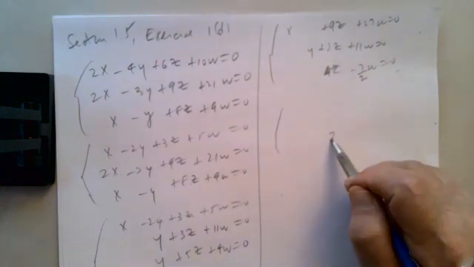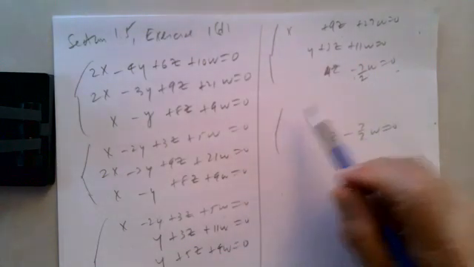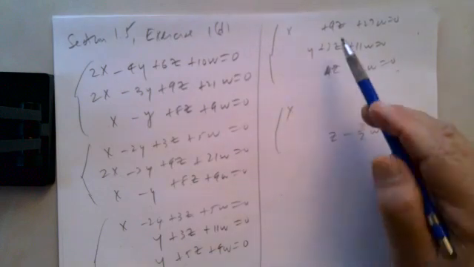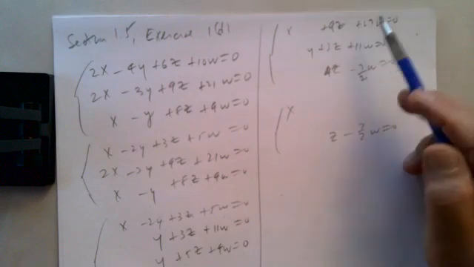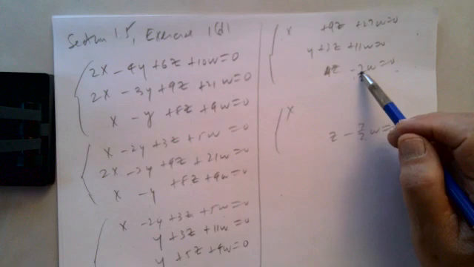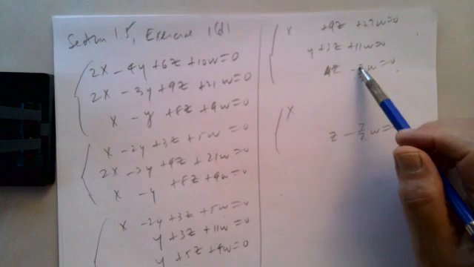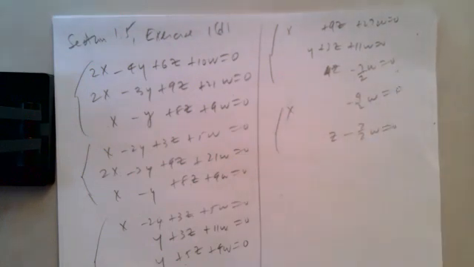So my third row, which I like, is z minus 7 halves w equals 0. If I take this minus 9 times this, I have x minus 0. 9z minus 9z is 0. I have 27 minus 9 times this. That's 27 minus 63 over 2. 27 is the same as 54 over 2, so 54 minus 63. If I'm lucky, that's minus 9/2 w equals 0. Okay, this is why I messed up.